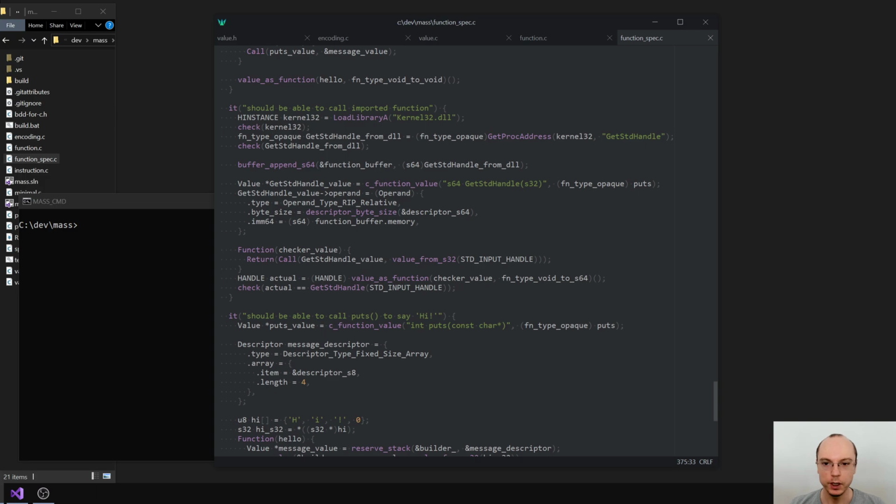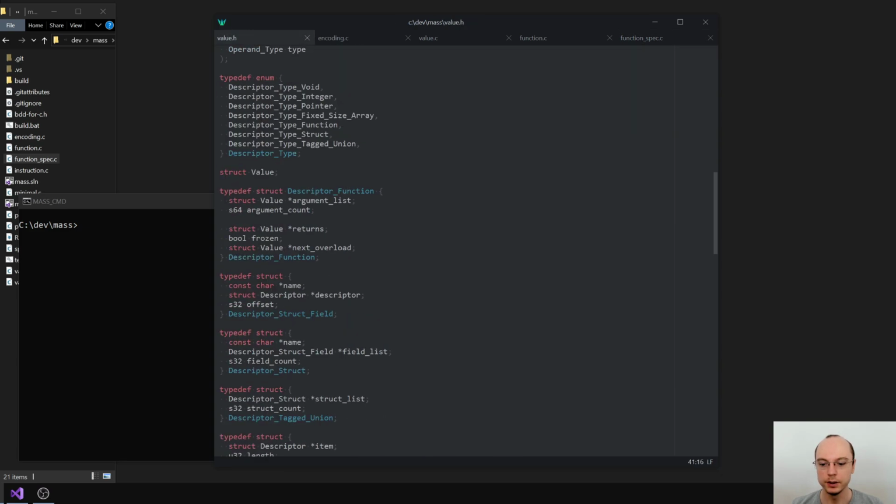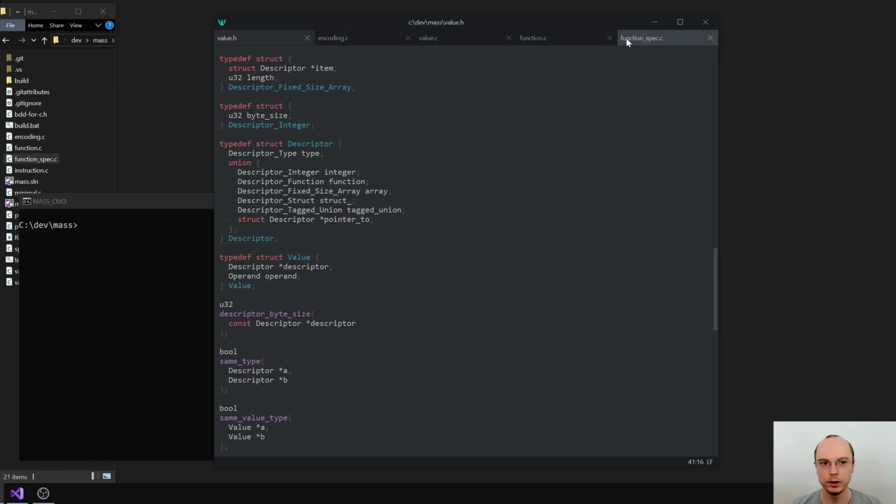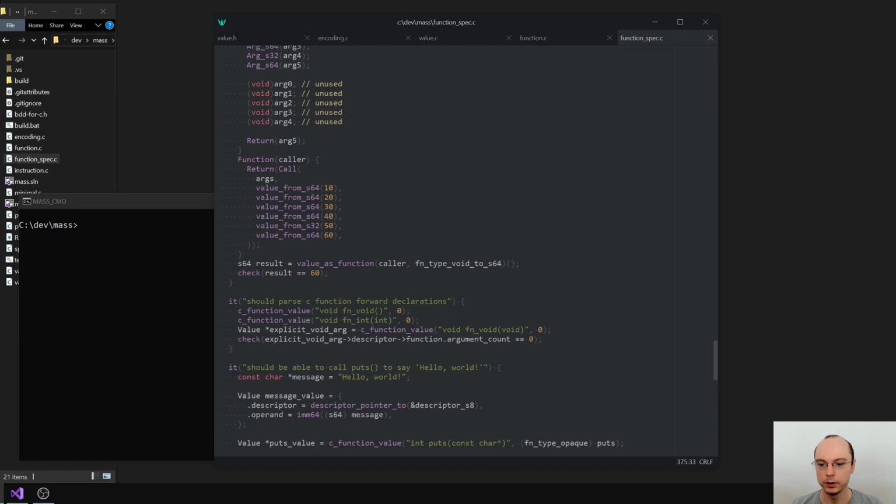The next step for us to start creating an executable is to introduce a concept of a program, because right now we just have these functions that are sort of floating in the void, and we did introduce this buffer somewhere. Let me find what it looks like.